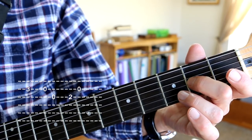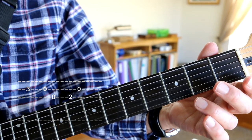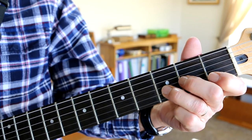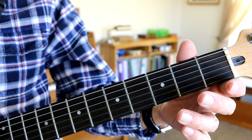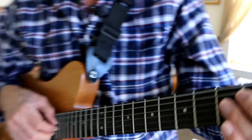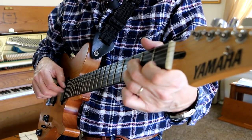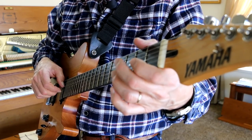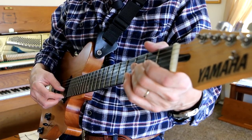Second fret, same string, G string, open B string. So faster it looks like this. And the right hand looks like this. Now I could use one finger or a thumb.